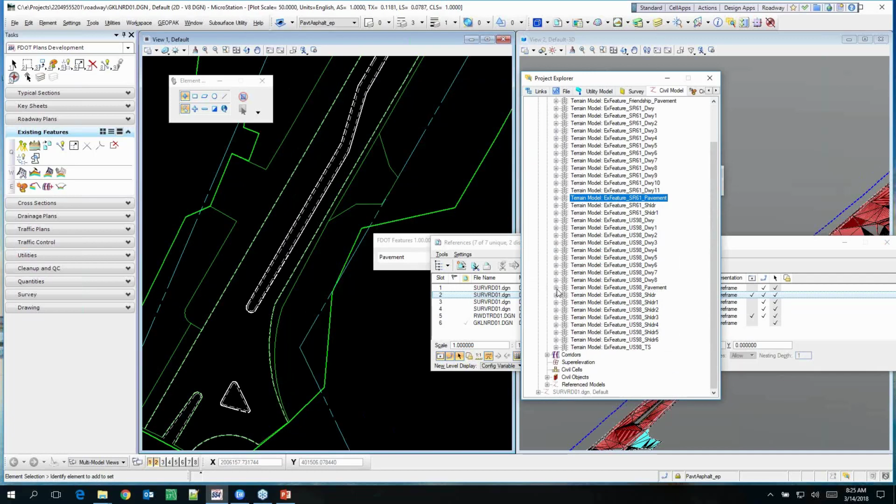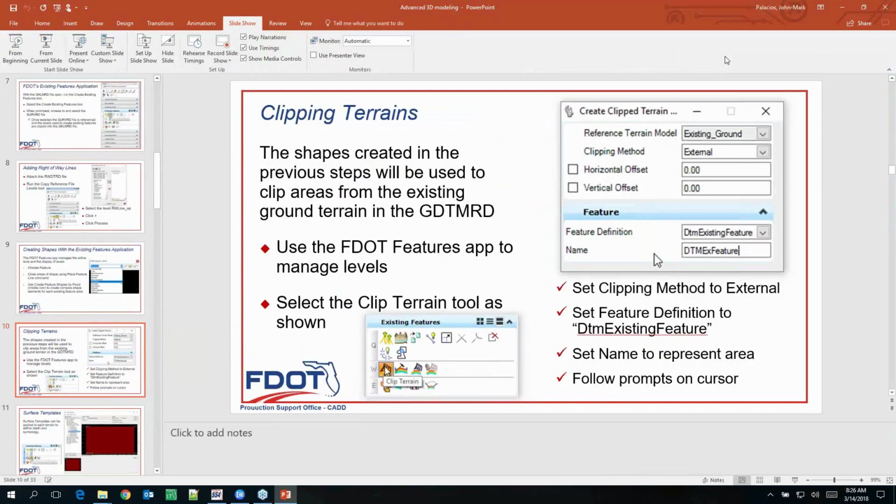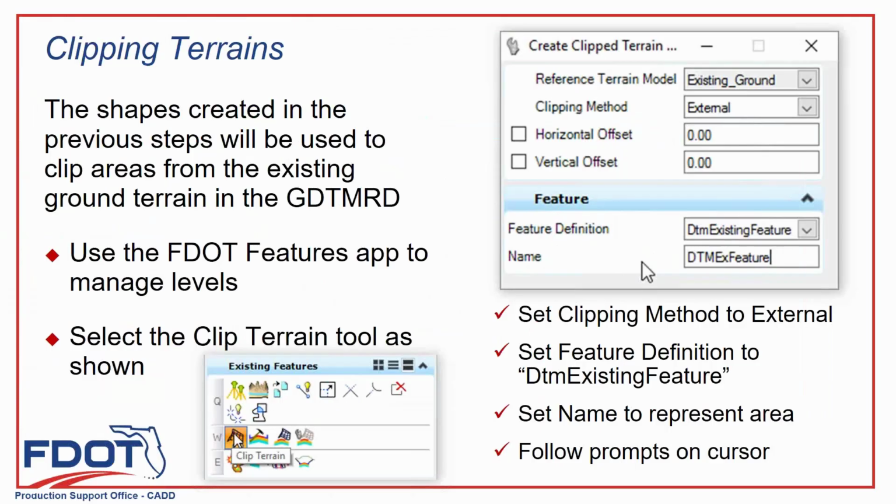So let's look at US 98 pavement. So I'm just going to go back to this since it's difficult to demo this at the moment.